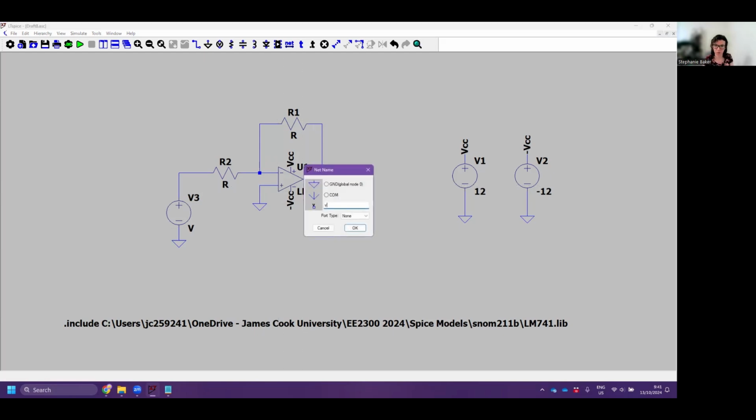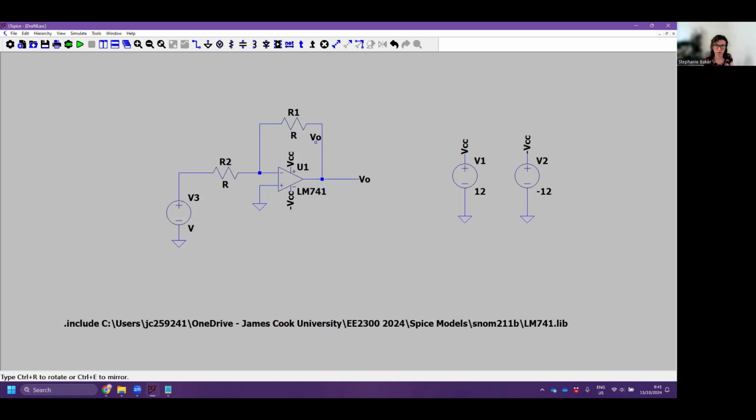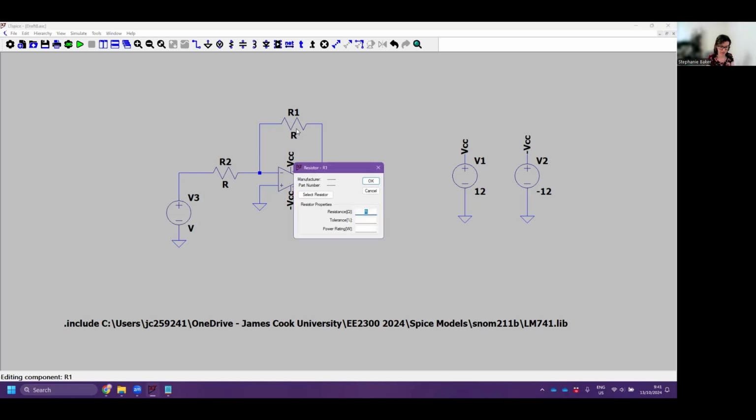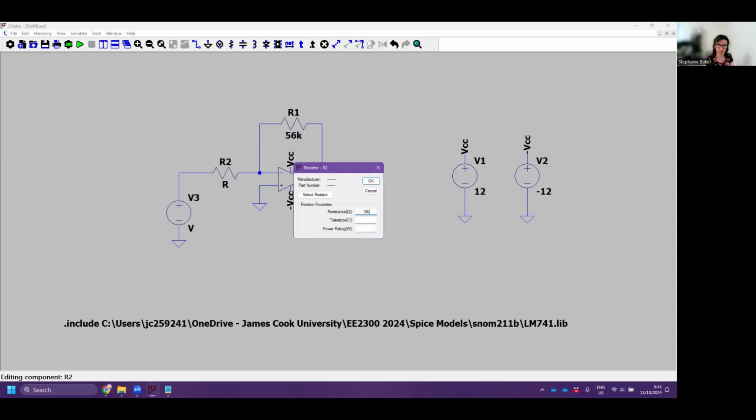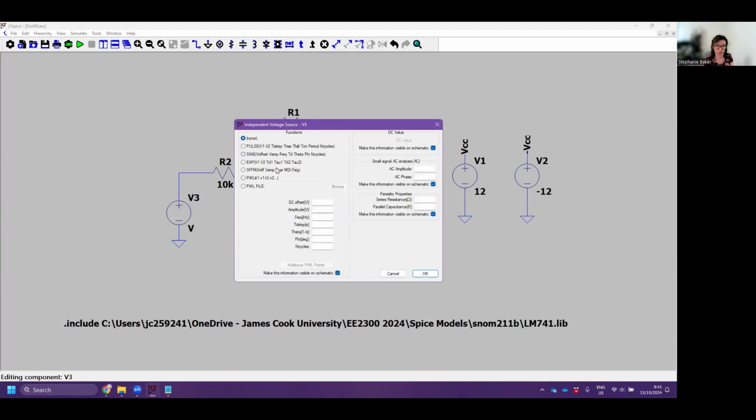So I'll call that output node VO so that we can measure it easily. I'll let this resistor just be 56K perhaps, and then we'll make our incoming one 10K. And we'll set this up to just be a sinusoidal source with a 0.1 volt peak at 1 kilohertz.